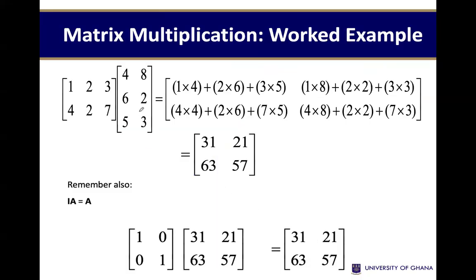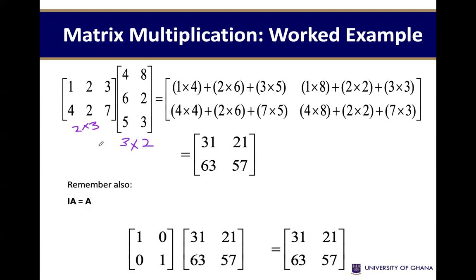So you have two matrices. The first matrix is what? A 2 by 3. There are two rows and 3 columns. So 2 rows, 3 columns. And then this one is a 3 by 2. Basically, there are 3 rows and then 2 columns.